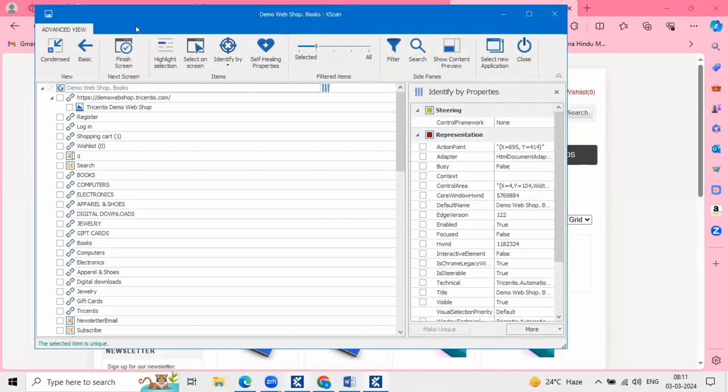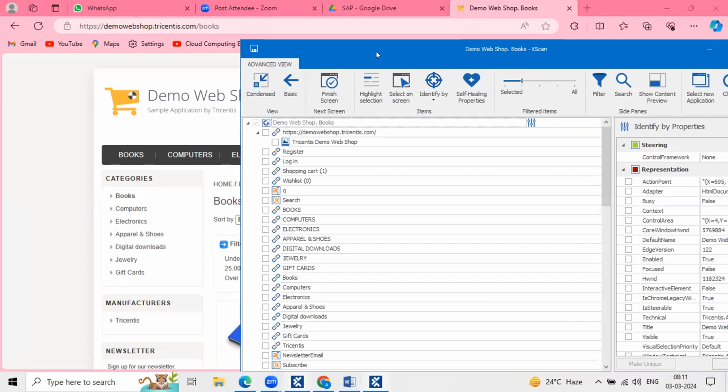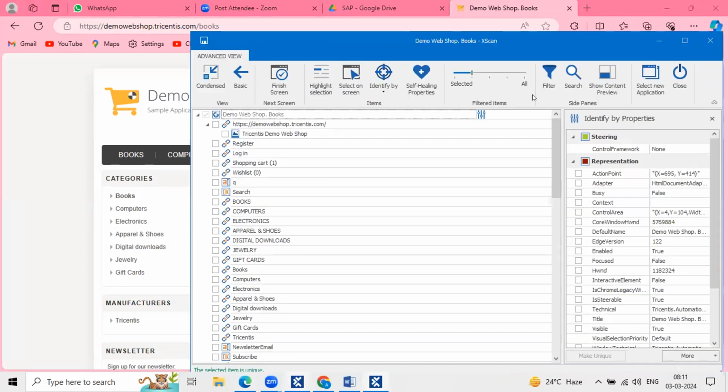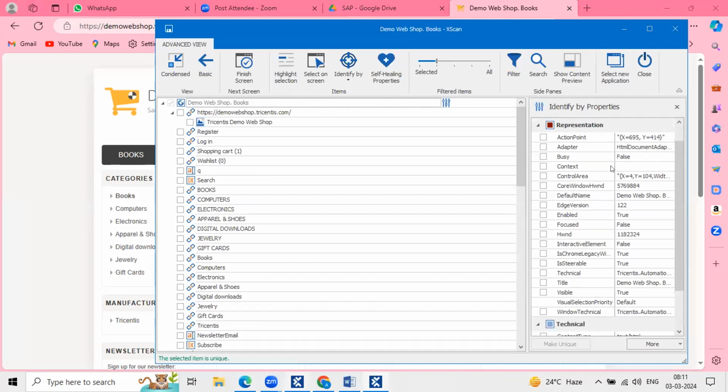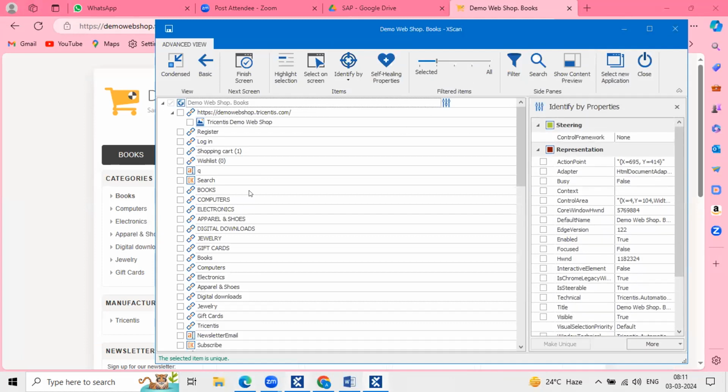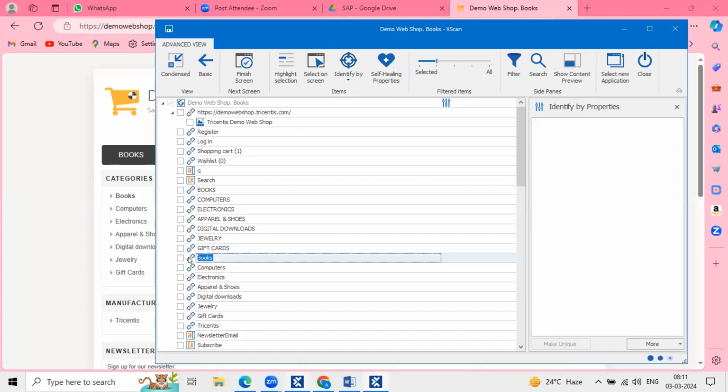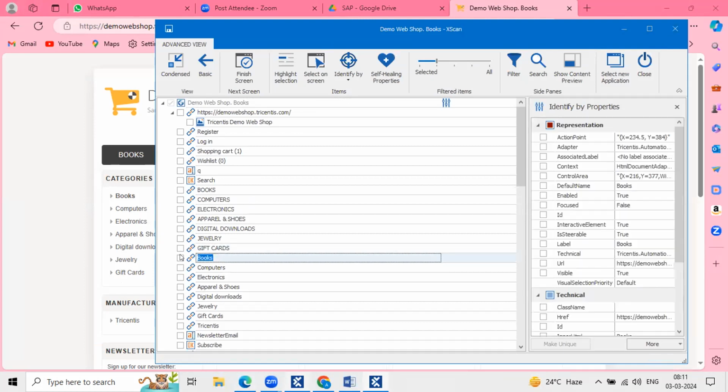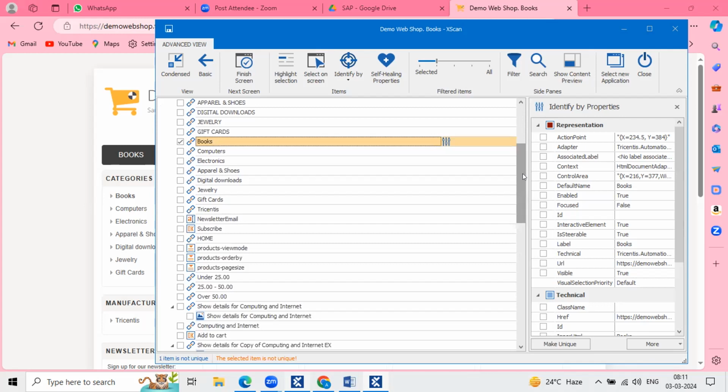In yesterday's class, we already had a discussion on identify by properties, identify by parent, and identify by anchor. Today we are discussing identify by image. I'm selecting one control here, that is Books. This Books hyperlink is not a unique property.